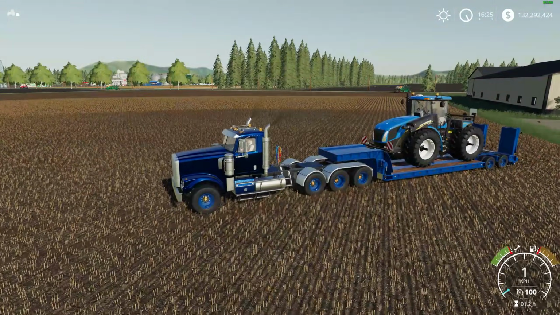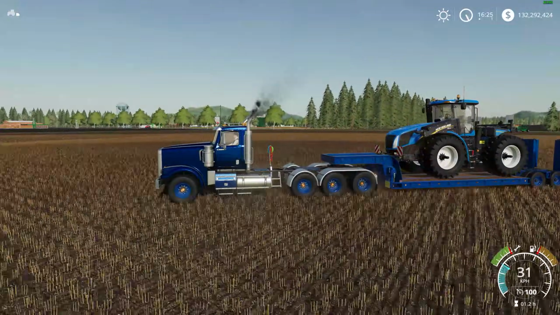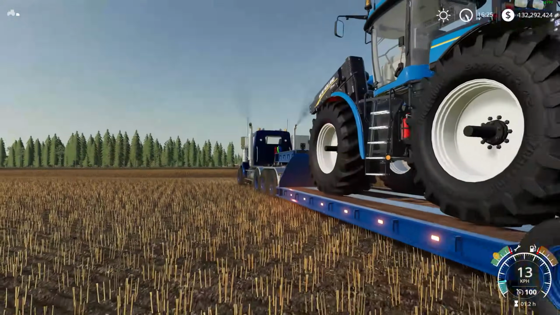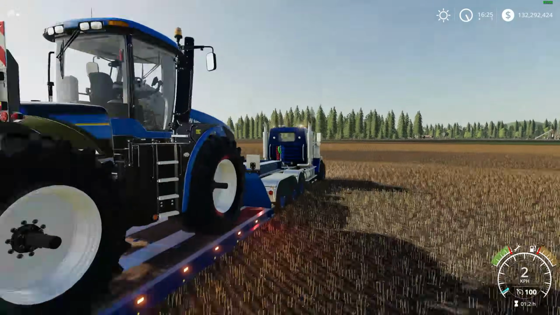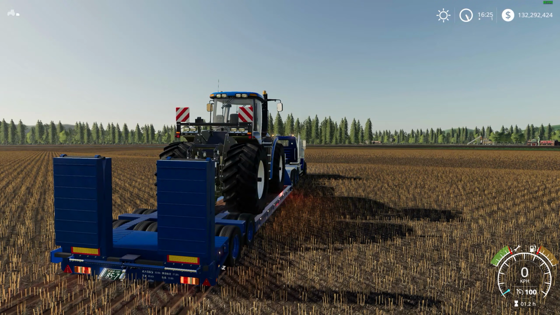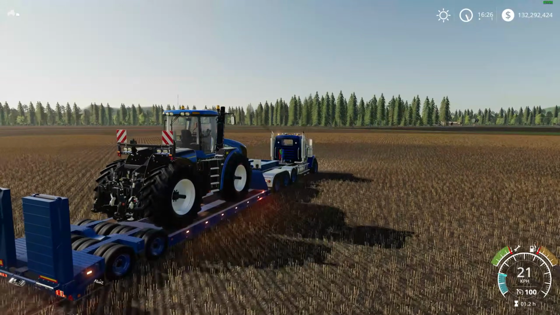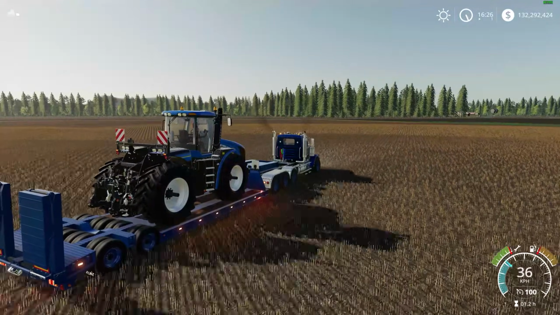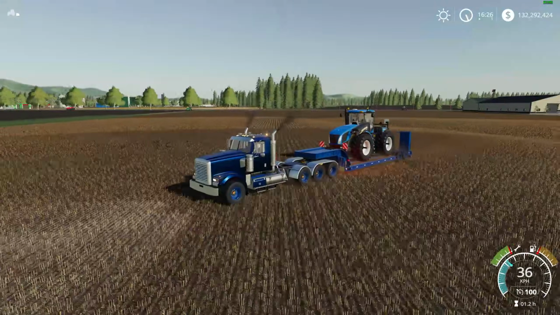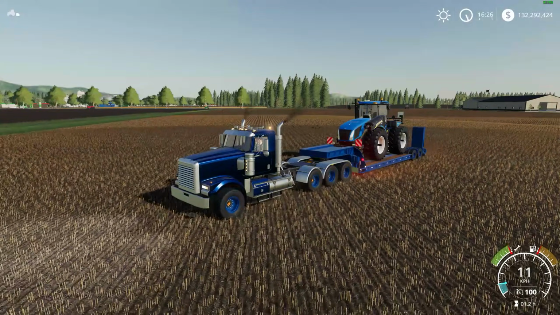It says on there pretty good. It won't lock down, but look how low that is to the ground. Let's check out the lights on this trailer as well. Nice. Do we have reverse lights? Yes, we do. How about the signal lights? They work just fine. Lights look great on that trailer. Alright, so that was the 16-wheel low deck trailer version 1.0.